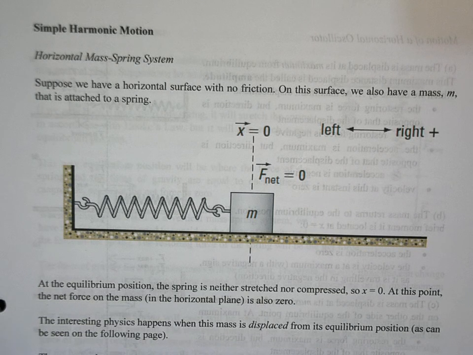Alright, we're going to start to talk about simple harmonic motion now. That was the big term we talked about a little bit earlier, and we're going to define simple harmonic motion. A lot of people think it's periodic motion. Not quite. We have to impose a few more conditions on it, but we will talk about that momentarily.